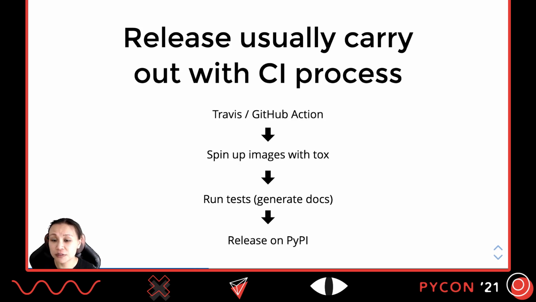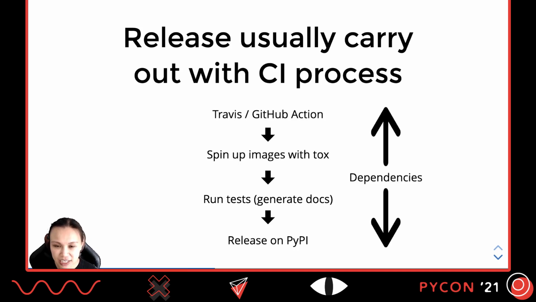Then you release it on PyPI. You just need a token, and then you put it as a secret on GitHub Actions, and then you can release it on PyPI. So it sounds straightforward, but it's not, because there are so many dependencies along the way. Tox, obviously, is one of them. There are also other tools like virtualenv that you use to generate a new virtual environment. There is another test suite, PyTest, we're using PyTest, so that's another dependency. Of course, the project itself has its own dependencies, so there are a lot of dependencies involved.